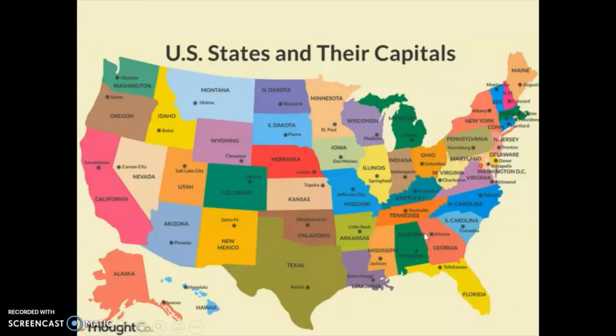Here is a map of the United States of America and all the capitals of each state. For example, here's California, and you can see the capital is Sacramento. It's not Los Angeles. It's not San Francisco. It is Sacramento. Often capitals in the US are cities that you may not expect. They are the government headquarters, but not necessarily the economic or cultural headquarters. So this is a map of the US.